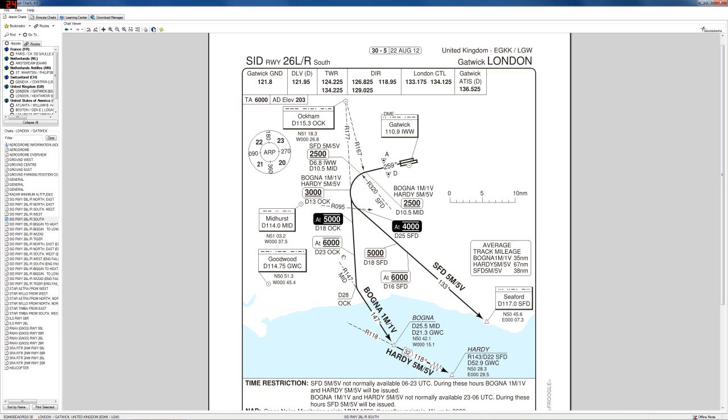All we need to do is, once we get in the aircraft, double check that we have these altitude constraints. So at or above 2,500 here. At or above 3,000, it's at or above because there is a line underneath the number, but not on top of the number, okay? If it was the other way around, with a line on top, it would be at or below. So at or above 3,000 here, at 5,000 here, at 6,000 here, and so on.